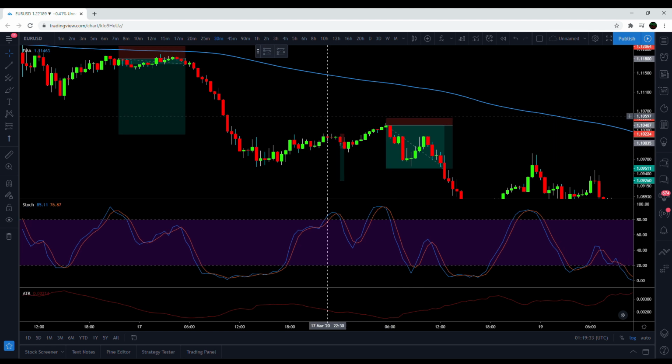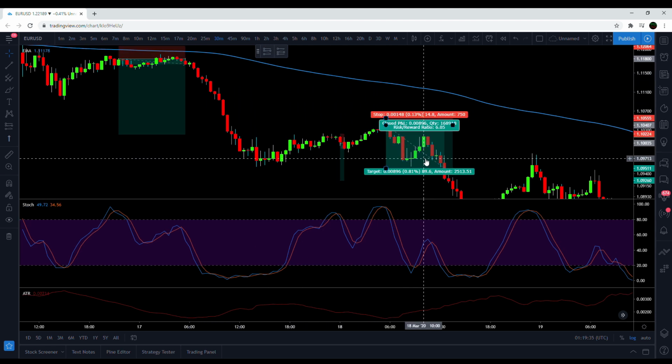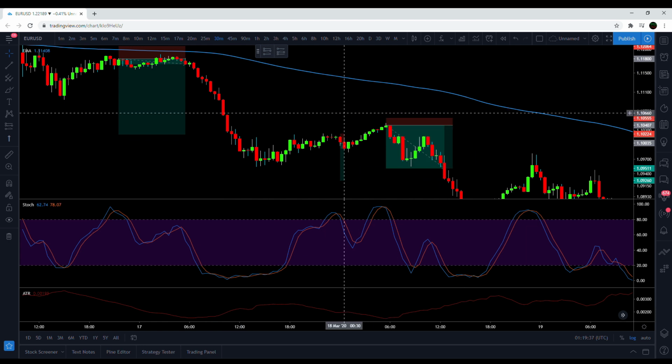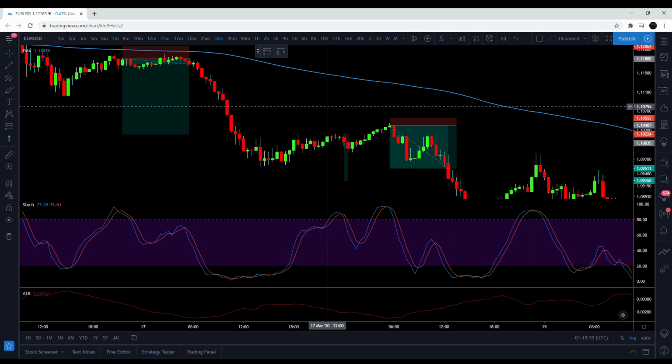Pretty impressive, but of course I chose some good examples and a strong trend. So we'll have to see how this performs in a more choppy range. That's really going to tell what is up with this strategy. Okay, so time to get into the 100 tests. Hopefully it all makes sense. It's really simple. Let's go.